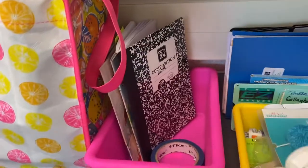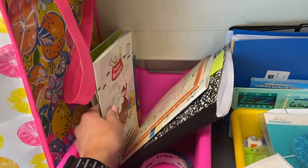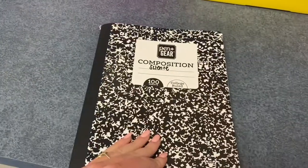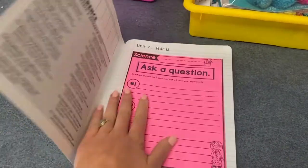This is kind of a catch-all bin — it has their reading logs I copy every week, some erasers, school files, routines, contact forms, and things like that. This bin has some books that I pull for my low students to help them. I was just working on putting some of our activities in our science journal so I can show them exactly how it needs to be done, since we're starting our new plants unit today or tomorrow.